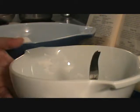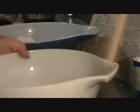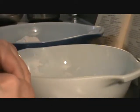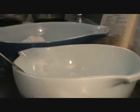Okay, I lost a little power in my camera there. So we've creamed 1/4 cup of shortening and 1/3 cup of sugar together. Now we need to add 1 well-beaten egg. So there's the egg. And we're going to beat it.